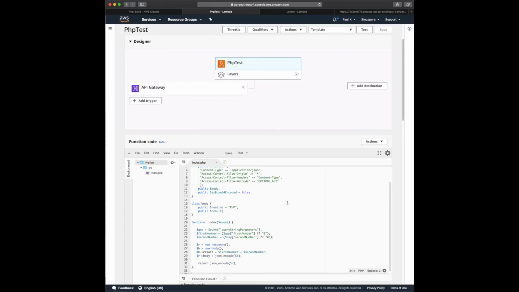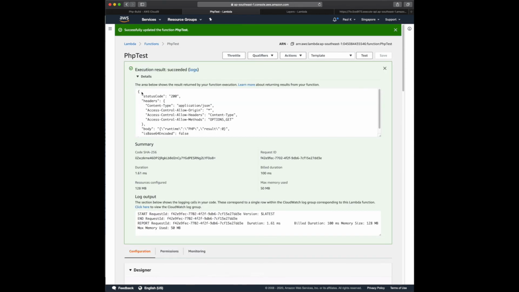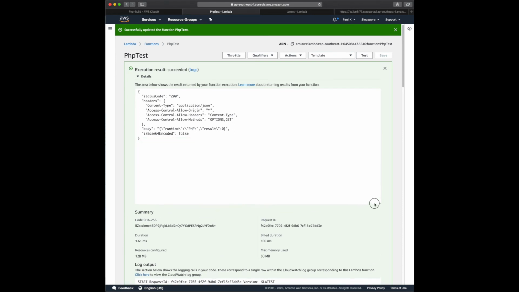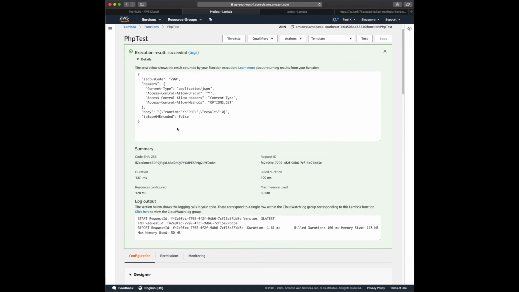So we go back to the function. Let's just have a look at how this looks. And if we were to go test inside here, we would see the structure that we're expecting to see. So API Gateway is going to look for a structure that has the status code. We're passing 200. Headers not required, but we're going to pass these in, and a body, and the body should be JSON formatted, so stringified JSON. And is base64 encoded. We set that to false, but if you were to return a base64 encoded string and you set this to true, on the way out API Gateway would transpose that.